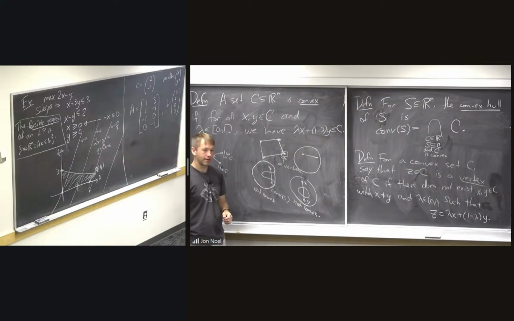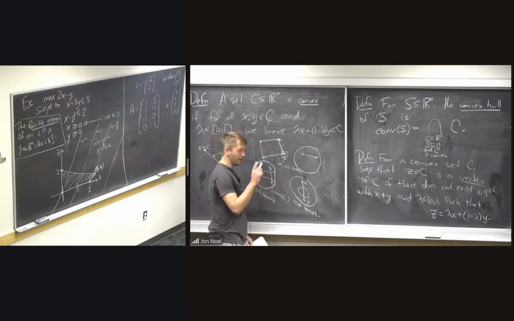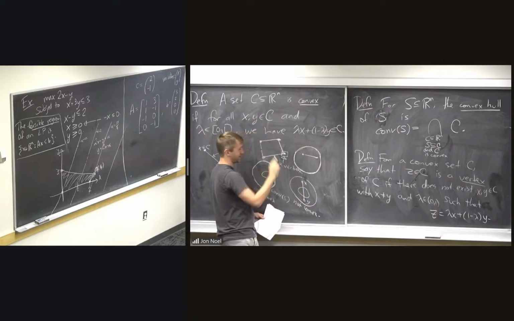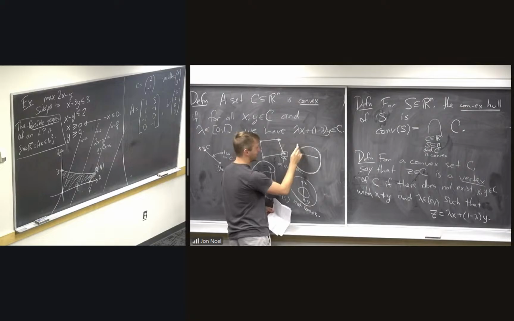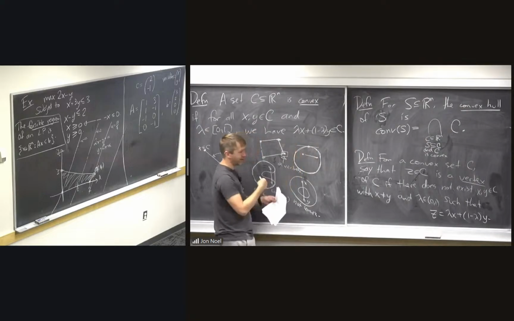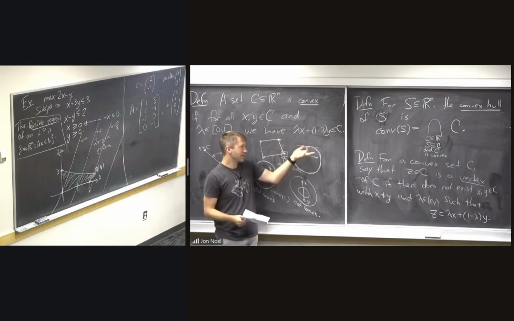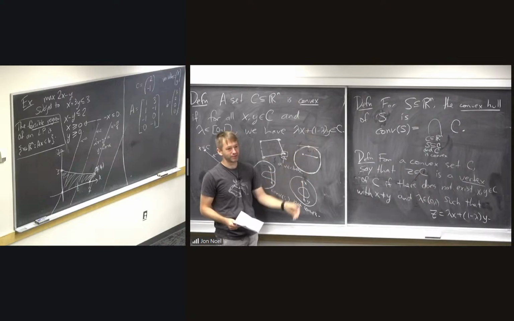You said that a circle doesn't have vertices. Wouldn't the whole boundary be vertices, though? Actually, you're right. Everything on the boundary is a vertex, so the opposite of what I said is true. Every single point on the boundary is a vertex. You're absolutely right, because a tangent line somewhere is going to stay completely outside of the circle except at that point. Or it doesn't have to be any line, you're not going to be able to keep it inside the circle. Yeah.